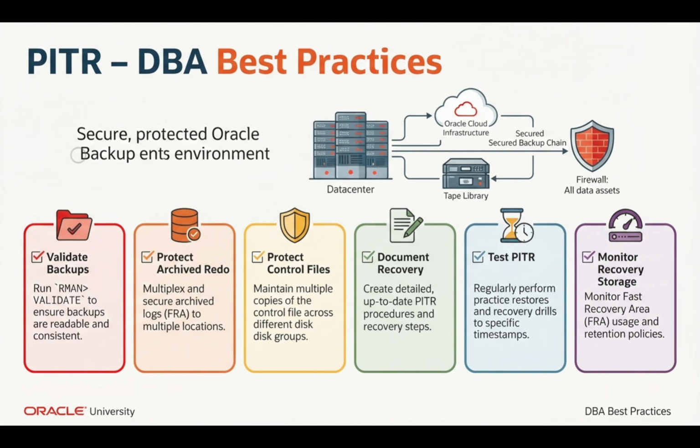Point-in-time recovery is only as reliable as the backup environment supporting it. A DBA should validate RMAN backups, protect and monitor archive redo, and protect control files. Recovery procedures should also be documented so we are not trying to figure everything out during an actual incident. And most importantly, test point-in-time recovery regularly. A recovery strategy that has never been tested is not a reliable recovery strategy.